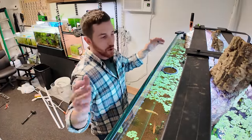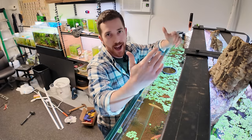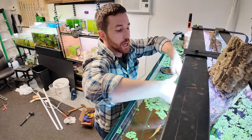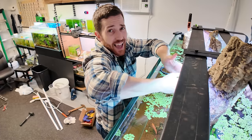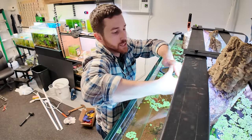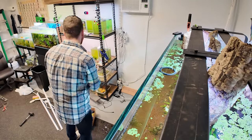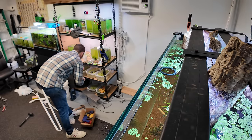One thing that I love about this plant specifically — salvinia — is that it's so easy to remove. It's not duckweed. You're not going to put this stuff in a tank and then never be able to get it out again like duckweed. We do inevitably have some duckweed in this tank. It just seems like you put in any type of floating plant and duckweed will somehow magically just appear. But it's easy to take out. We can pull this out and go put it into other tanks like the fry tanks we have down here and spruce those up.